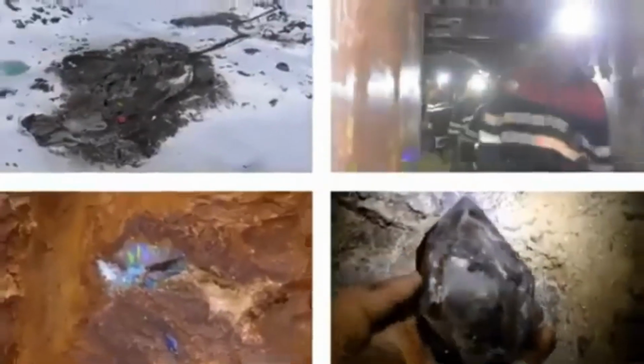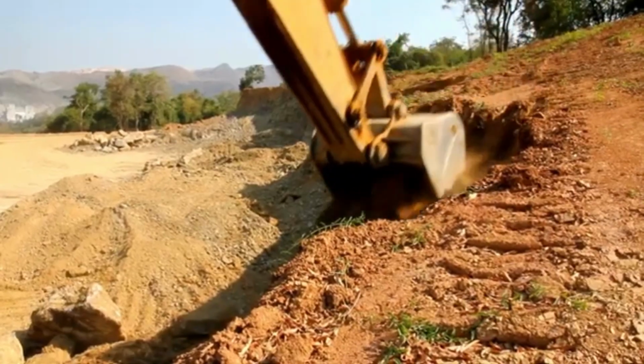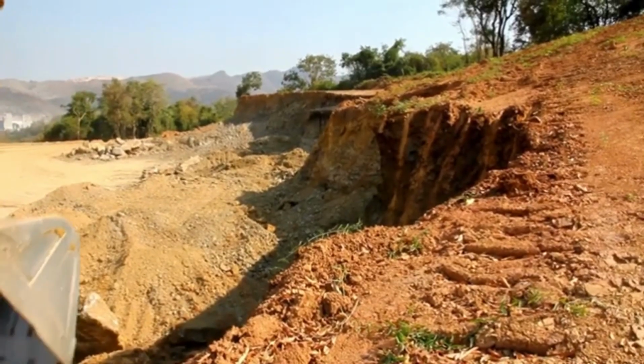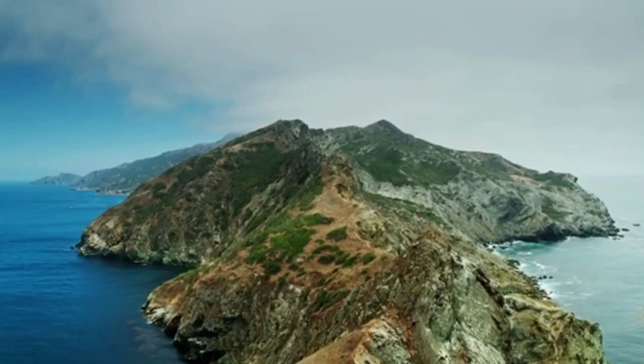What if I told you that an ancient treasure map, a lightning-split boulder, and a mysterious underground structure could hold the key to one of the greatest lost treasures in history? Sounds like something straight out of an adventure movie, right? But this isn't fiction, this is the curse of Oak Island. And in Season 12, Episode 12, the team might have just made their most astonishing breakthrough yet.